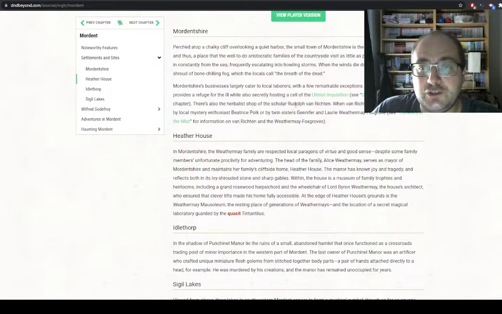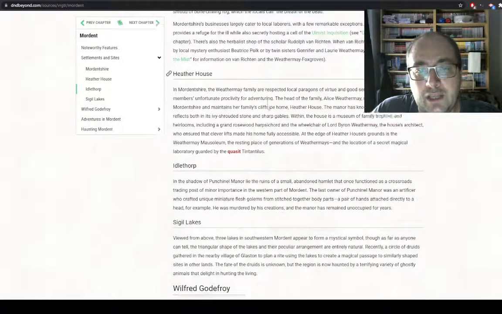It's also the home of Jennifer and Laurie Weathermay Foxgrove, who have been a staple in Ravenloft ever since 2nd edition. So there are a lot of famous NPCs that your party can run into in Mordenshire.